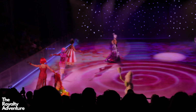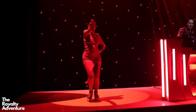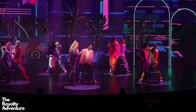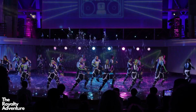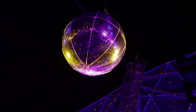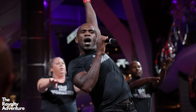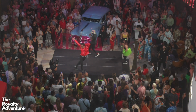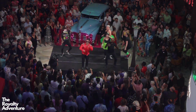But they do have other jaw-dropping entertainment on board Utopia, which is pretty good. Aqua 80s. That was my favorite show. The Silent Toga. We didn't get to do that. One Hit Wonders. That was in the promenade. And then you have live music, of course, around the cruise ship. You can find this entertainment on board.